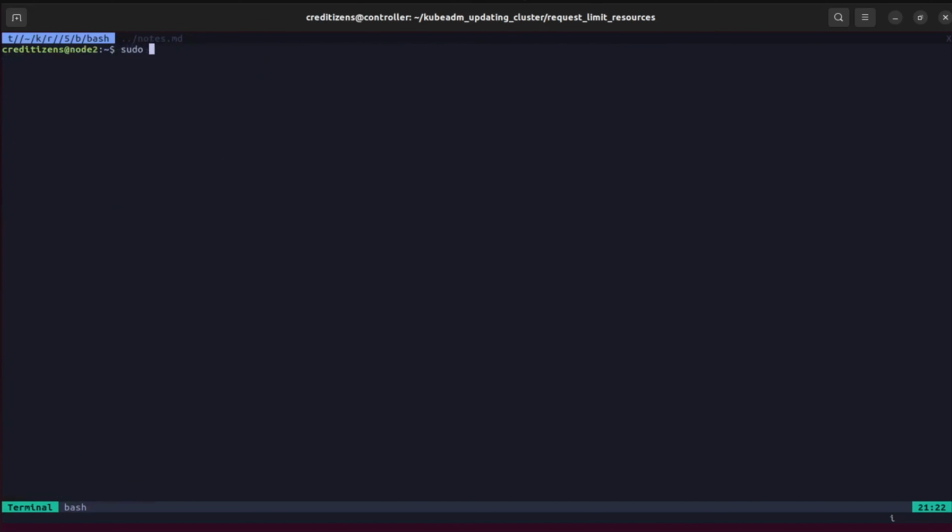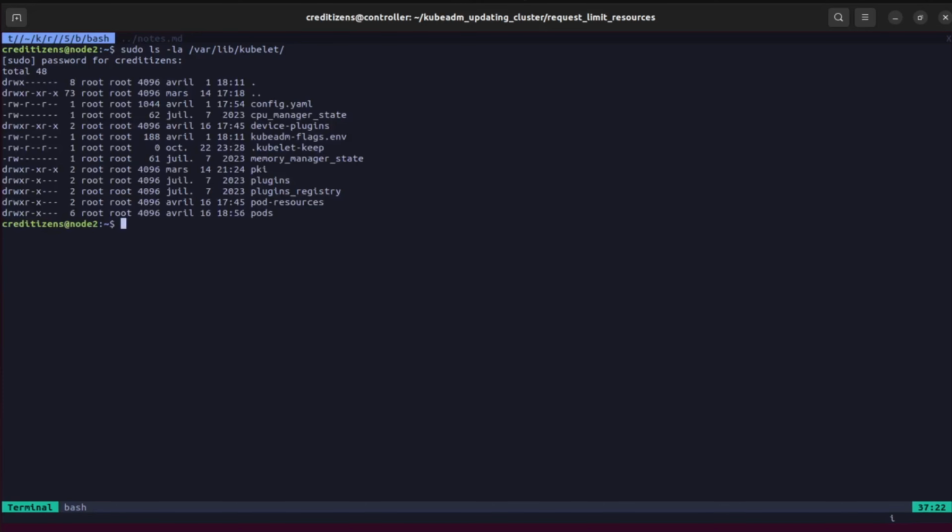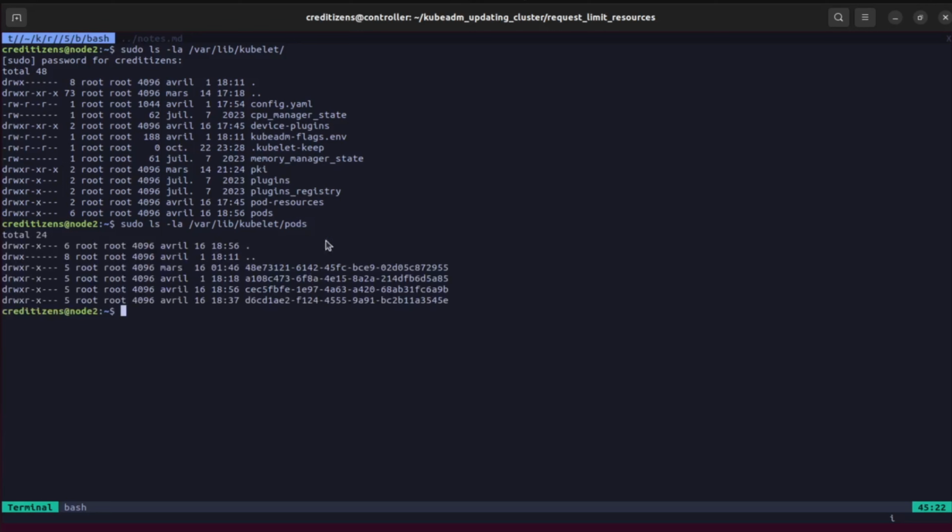In some previous videos, that's where we found it because we used the local option. That's why it was on the node, but here, no, it's not here, especially when you use the storage in the storage video. That's how it was. So you need to go in the kubelet folder. In the kubelet folder, var lib kubelet, you get the pods. But let's say you have 1,000 pods. You're going to get here 1,000 of those different numbers, codes, so you don't know which pod it is. I'm going to tell you also how you can find the right pod.